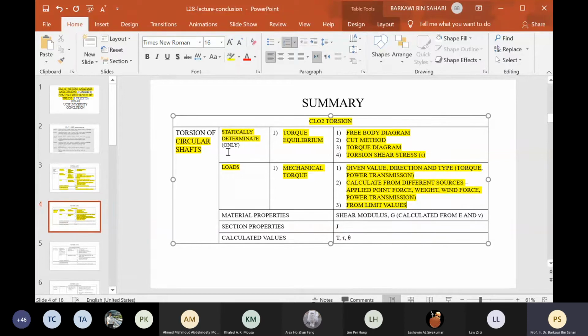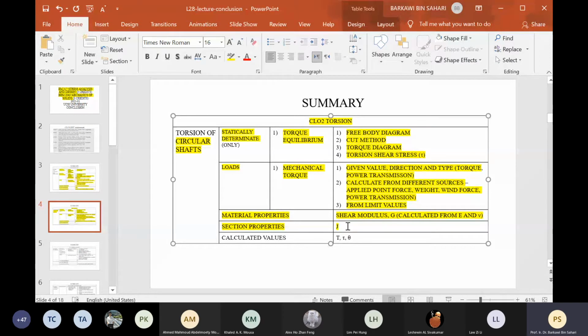Now, material property related to this is only one, which is shear modulus. This is the only material property. Except that the shear modulus, sometimes it's not given as G values, but you have to calculate from E and nu. Okay, so these are the things that you realize. Section properties, J is the only section property which is additional. Other one is actually area. Okay, so J, the T over J equal to G theta over L.